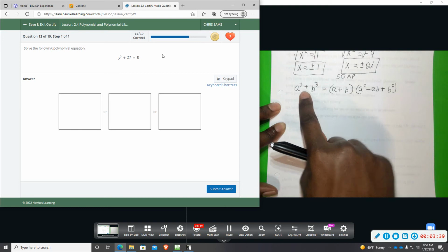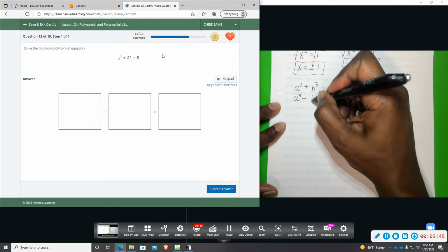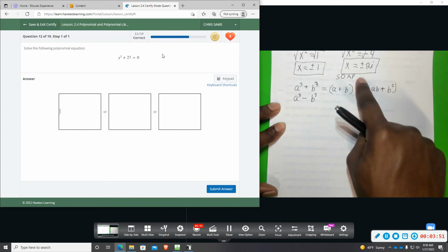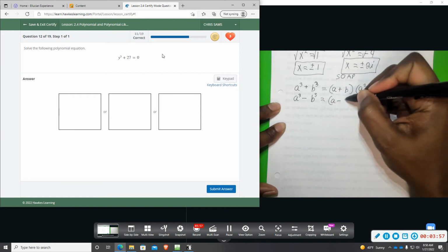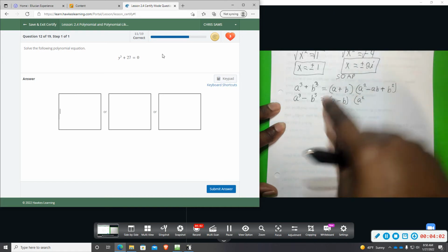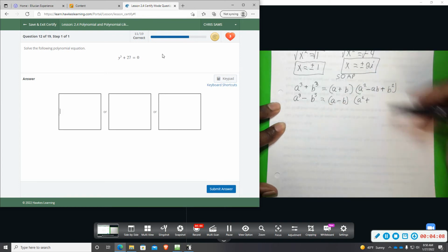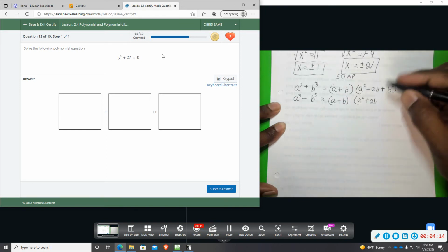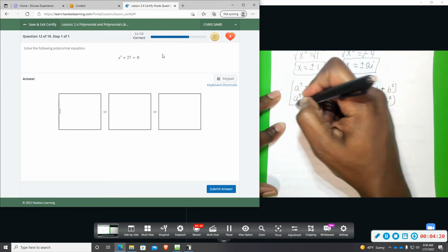So if we did it with subtraction, it's going to be very similar. Again, the first sign is the same, then opposite, always positive, and the setup is going to be exactly the same. So you take the cubes off, it's going to be a minus b, and then you will square the first term, a squared, and then we now go opposite sign, so this one is going to be a plus, a times b, and then b squared, and it's always positive. So these are the formulas for sum or difference of cubes.